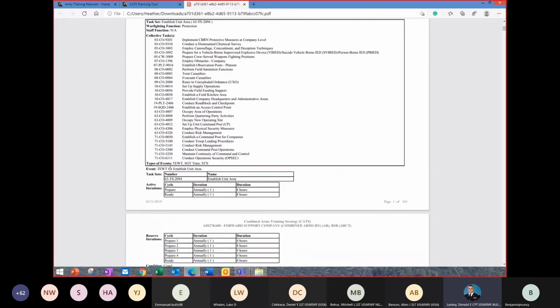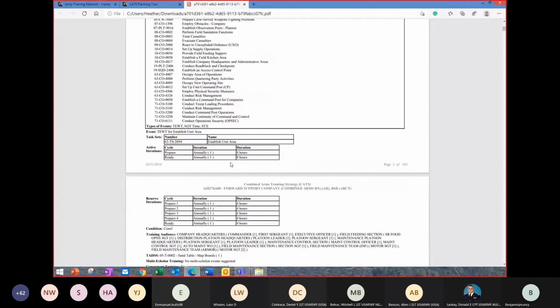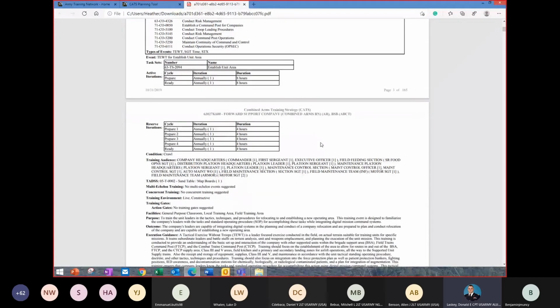Then it has the event that you have to do for this task. So you have to do a TOOT, Sergeant's Time Training, and an STX. This specific event is outlining that this one is the TOOT. You're supposed to do one a year, whether you're in the prepare or the ready phase, it doesn't matter. And it's supposed to be an 8-hour event.